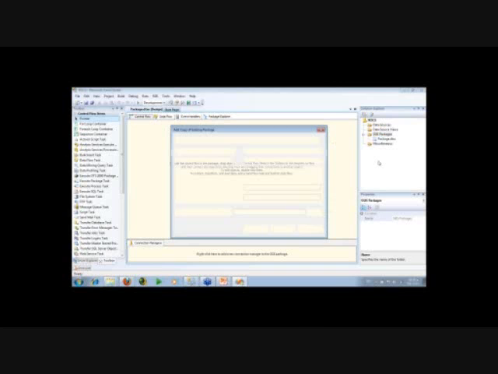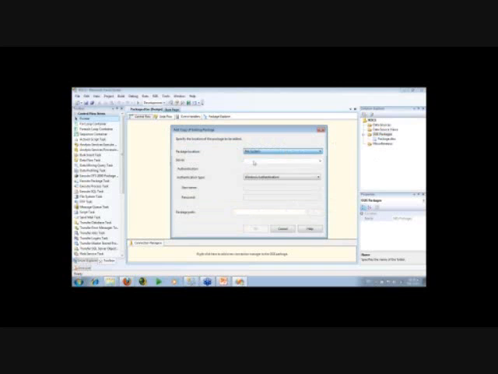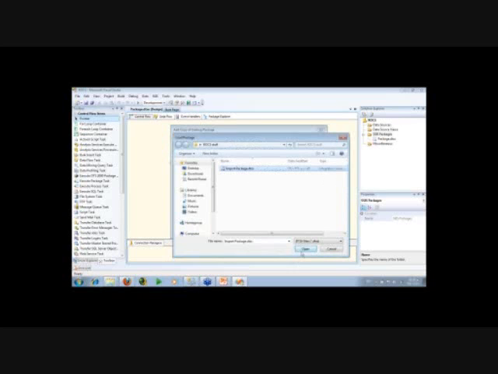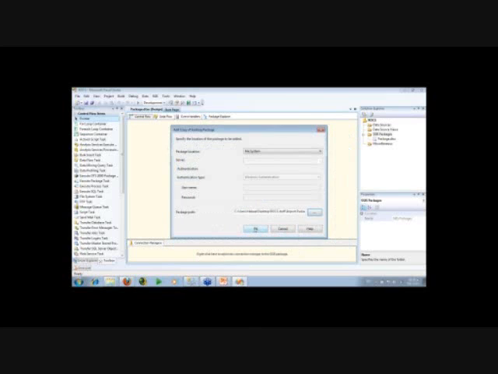But what I want to do is, remember the package we just saved? I want to add it to this project. So let me just go here, and the location is the file system. Okay, so this is the package that was created, and clicking OK will add it.